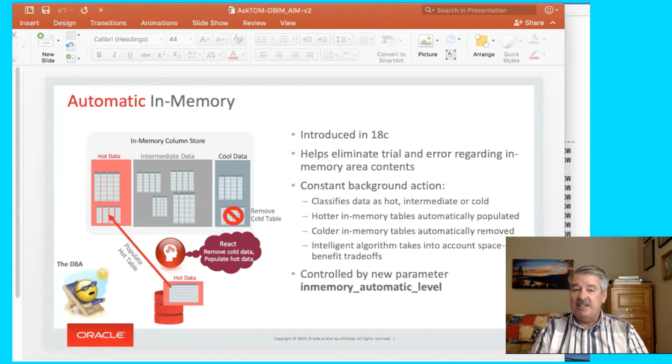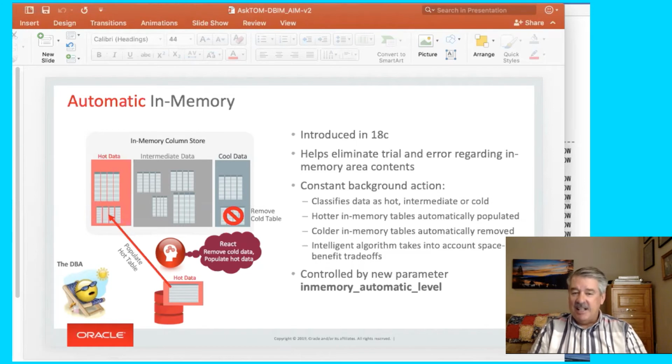It classifies hot data, intermediate data, and cool data. That's the three classifications. It keeps track of all access, but as far as AIM is concerned, it's really concerned with what data is the most active, what becomes less active, and what's the least active data.